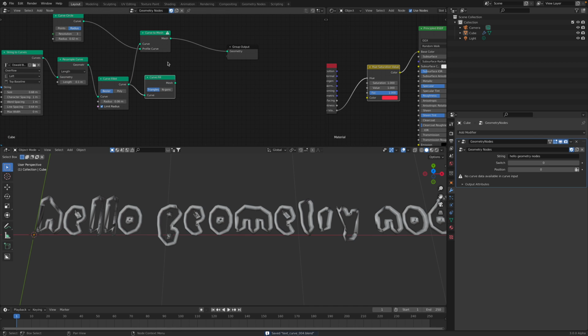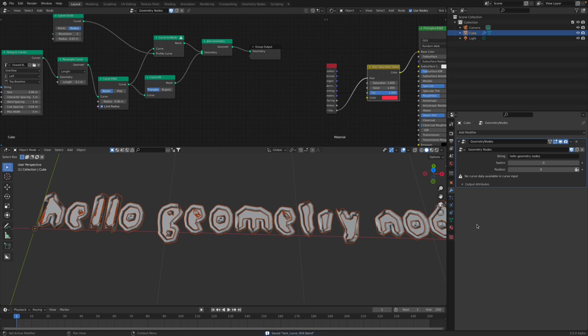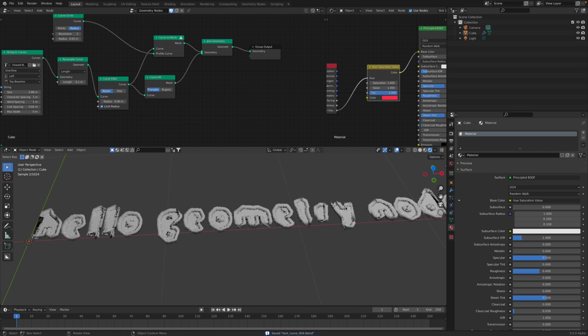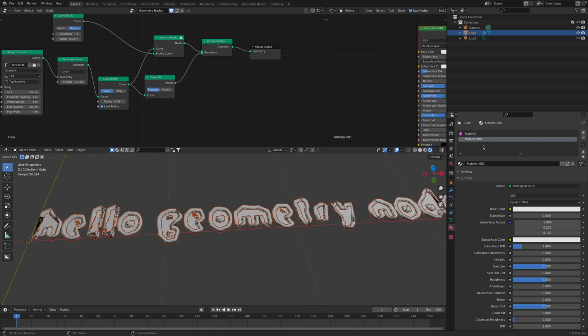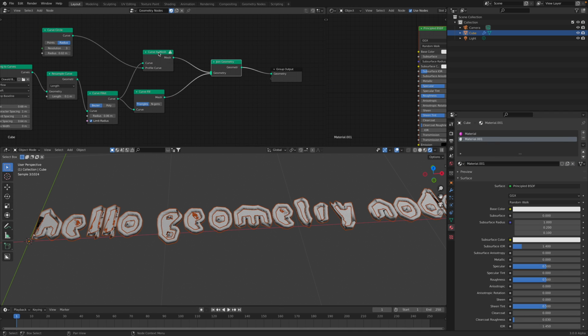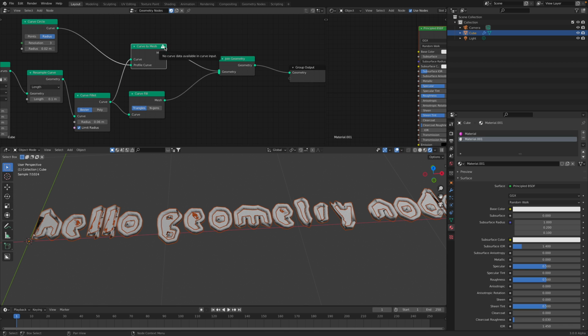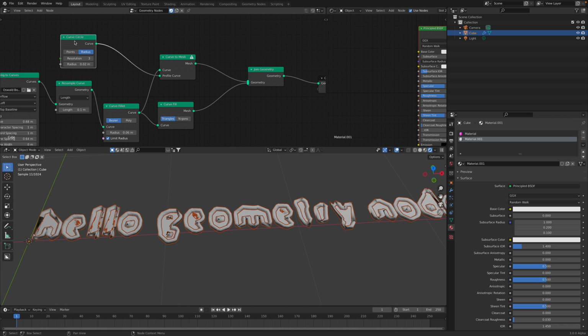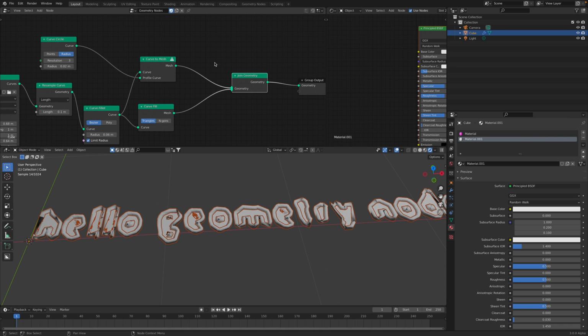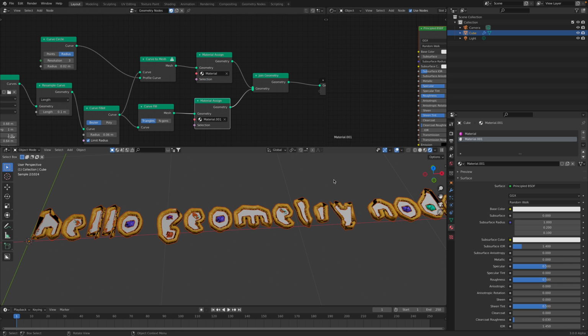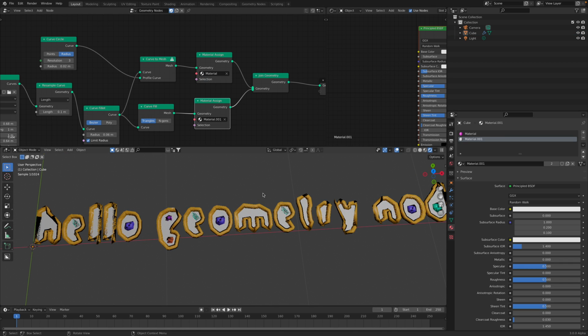Okay, so anyway, you can combine and join the geometry, the curve fill and the curve fillet together. And one of them is generating random color, random material. Here we might need to assign, what's going on here? No curve data available in the curve input. It's definitely complaining about something. Just assign the material. Anyway, don't worry because it's work in progress. Yeah. This is what we got now.